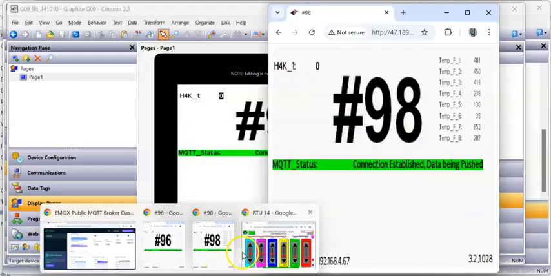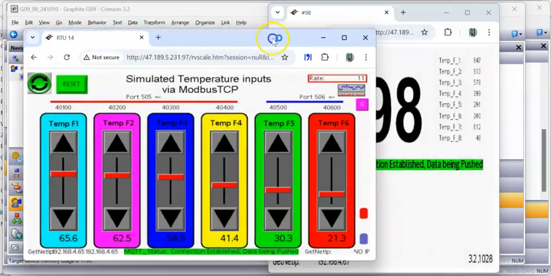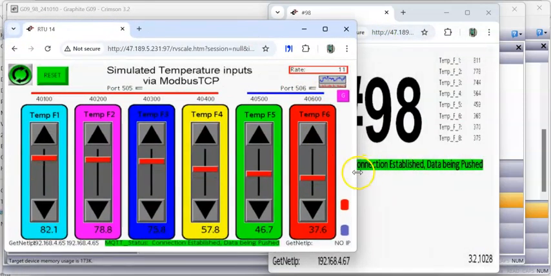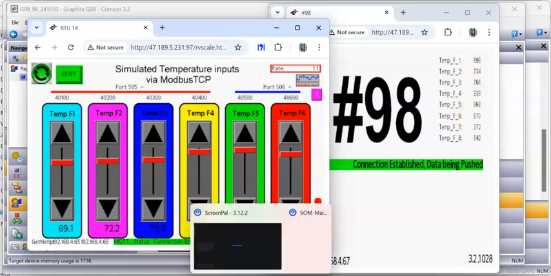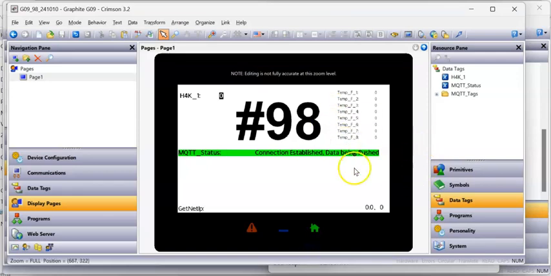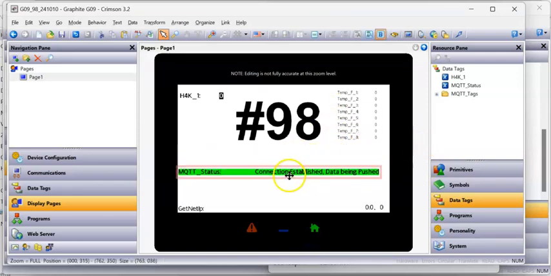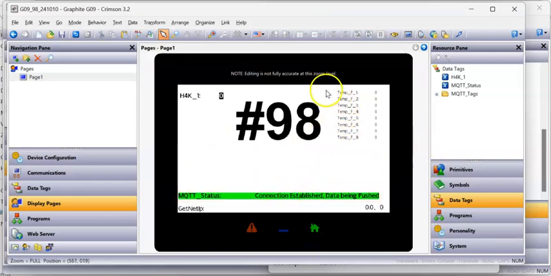There's 98. There's 97. Move this over here. Hey, look. I don't know if you guys can read it, but hold on. Let me make this bigger. Let me go over here, and let's move this guy down here like that. And we're going to go ahead and watch this.